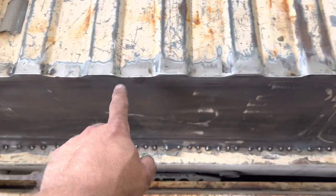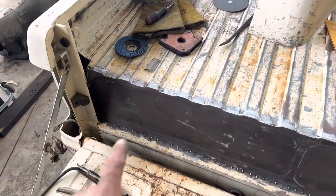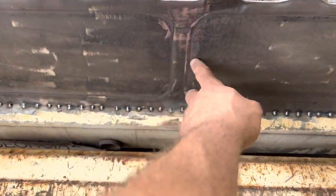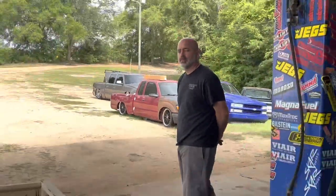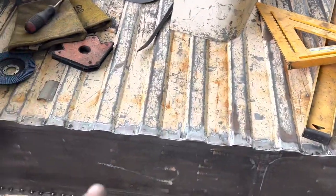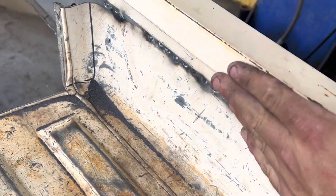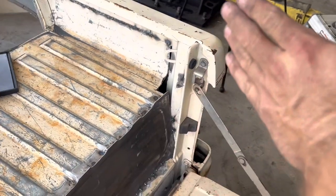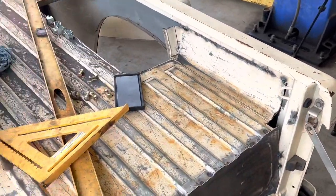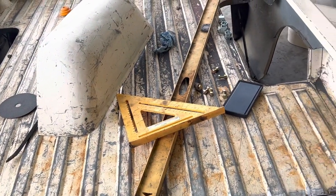We're welding and grinding, keeping all the ribs - got some more welding to do. The bottom I'm just going to run some seam seal. We ended up splitting it right here in the center. There are a few holes in there but it's welded. The plan is to come off here and get to the floor with sheet metal - not today, but that's the plan. It's tacked all the way around, nice and solid. For the wheel tubs we might have to split them down the middle, widen them out, and put them back in.